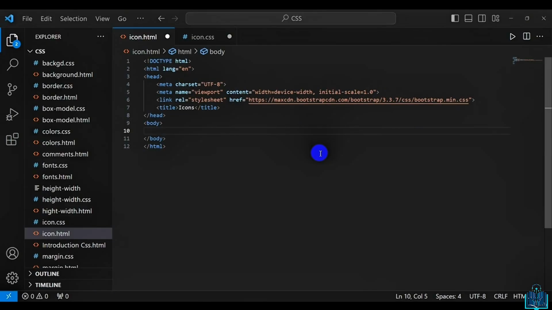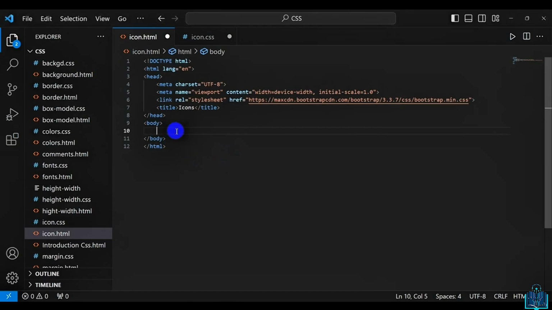So let's get started. CSS icons are graphical elements created and styled using only CSS, eliminating the need for image files. How to add icons? The simplest way to add an icon to your HTML pages is to use an icon library such as Font Awesome. Add the name of the specified icon class to any inline HTML element. So now I create a Bootstrap icon. Use Bootstrap by adding the following line inside the head section of your HTML pages.